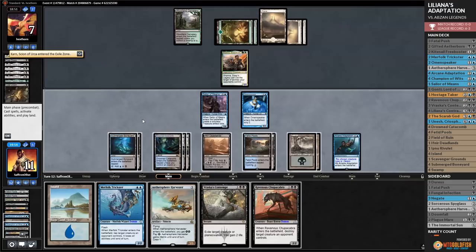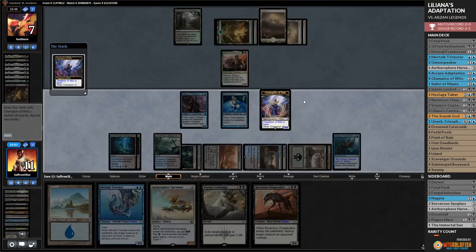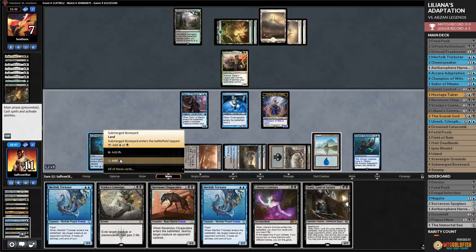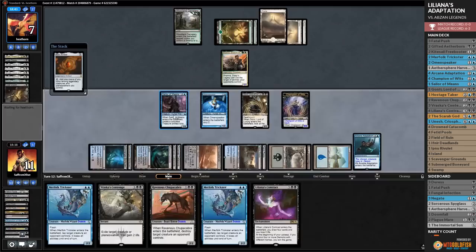Untap. Chupacabra. Well, Champion of Wits, looking for the contract. Yep, draw some cards. There's a contract. Discard Aethersphere Harvester and Rivulet. Play the Island. Play a Gonti. Steal. All right, Mox Amber. We actually do have a legend. Play Mox Amber. Pass the turn.